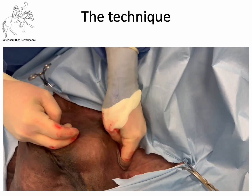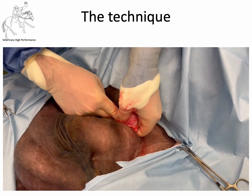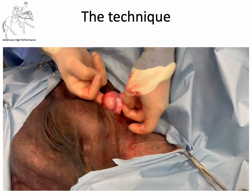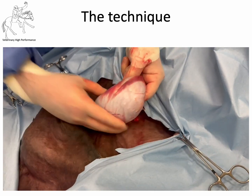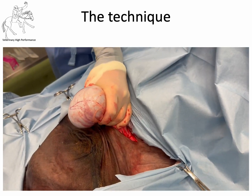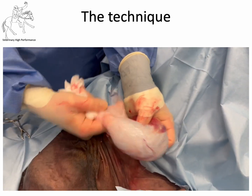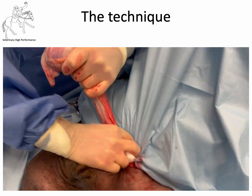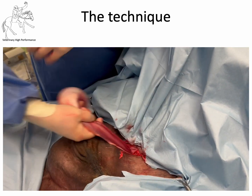Once you've exposed the cord, hook it with one or two fingers — just as you can see being done there. You can digitally perforate the soft tissue, and then use pressure to pull the testicle out of the scrotum. Sometimes a little squeezing will help pull that testicle through nicely. We then take some dry gauze and use it to push away the subcutaneous tissue, digitally perforate and break the pre-scrotal ligament, and dissect away all soft tissue attached to the cremaster and the cord.